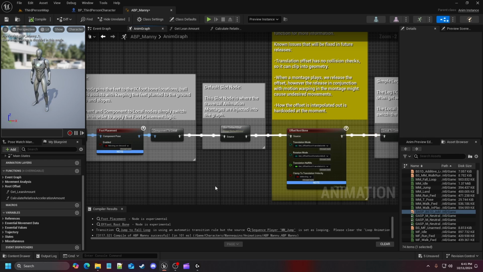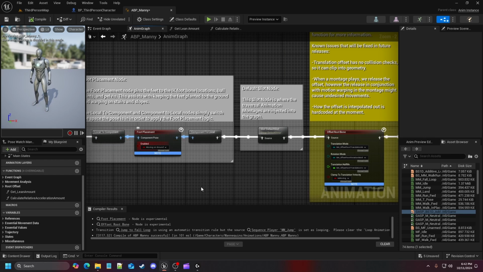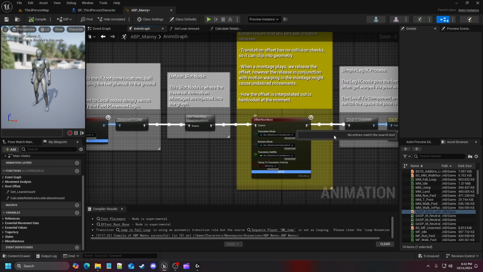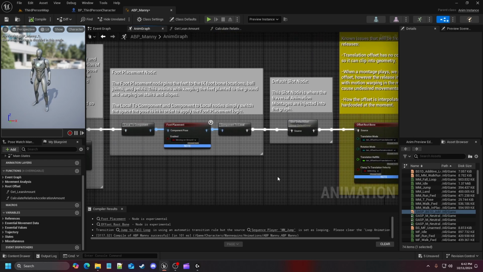So y'all will have probably seen it in that video, or maybe have tested it yourself, where you'll notice that there is a lagginess or glitchiness in the legs and stuff like that, or clipping with the hands when trying to traverse. That is happening because of the foot placement node. So I don't think it's blending correctly with the default slot node, and how it's coming from the offset root bone and everything else. So we've discovered that if you place it beforehand, it will cover the foot just nicely.